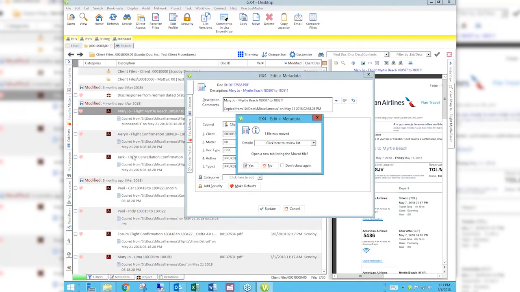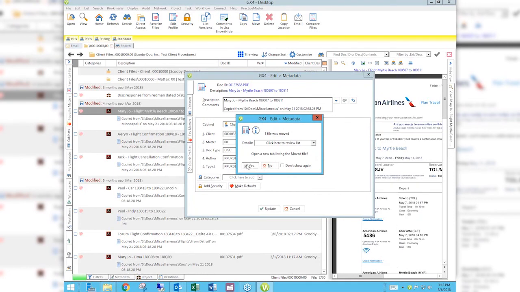So let's say that I had reprofiled 20 documents here, and I wanted to move them all to this new matter, and then I wanted to actually go over to that new matter and see those 20 documents in the new location. That's basically what this is asking. Do I want to go see that moved document in its new location? If I say yes, it's going to open a new tab and show me the document where I've now moved it to. If I say no, it's just simply going to close my window.